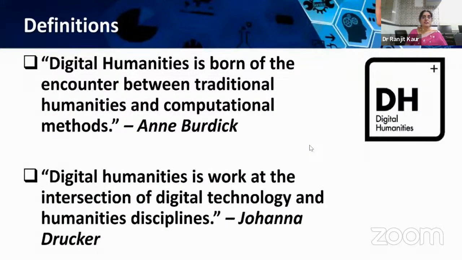There are multiple definitions, and multiple people have given their viewpoints about how digital humanities is born of the encounter or intersection of traditional humanities and the computational methods that are coming up. Maybe we can consider it a diverse and still emerging field that encompasses the practices of humanities research in and through information technology. Therefore, the exploration of how the humanities may evolve through their engagement with technology, media, and computational method is known as digital humanities. It also refers to new modes of scholarship and institutional units. Particularly, a few important points are collaborative efforts, transdisciplinary, interdisciplinary, multidisciplinary, and computational engagement of the research, and that is affecting our teaching and publications. So that is known as digital humanities.